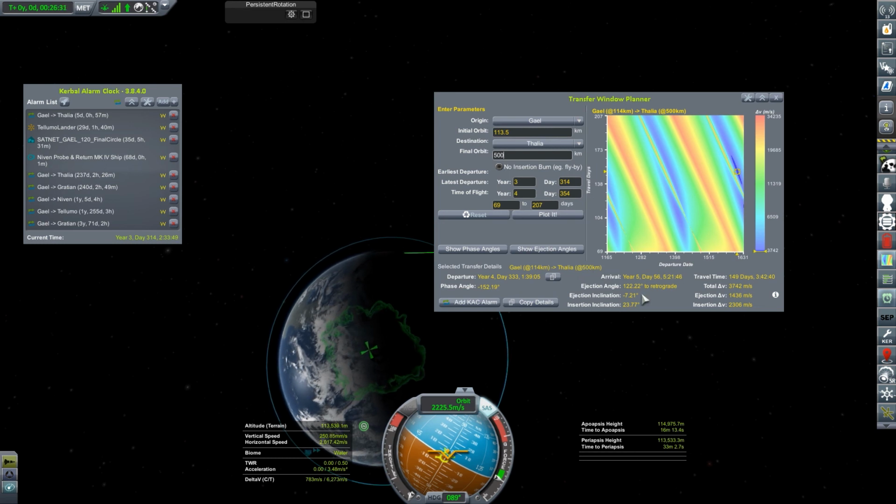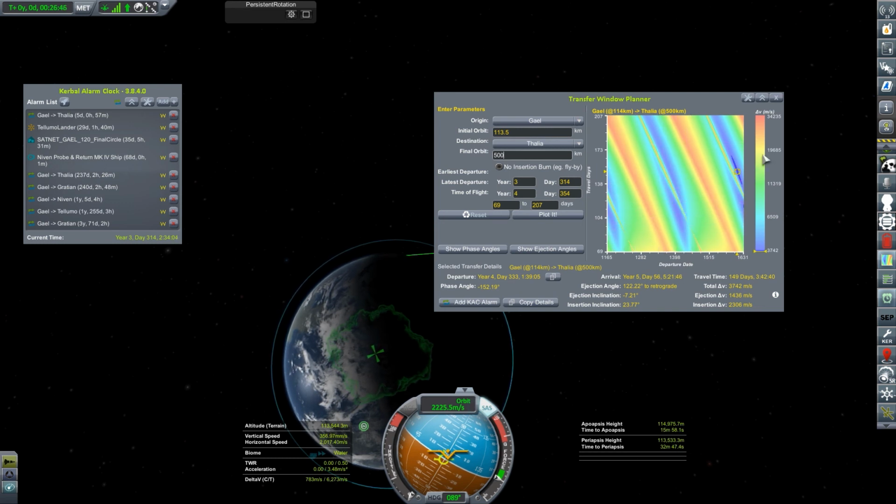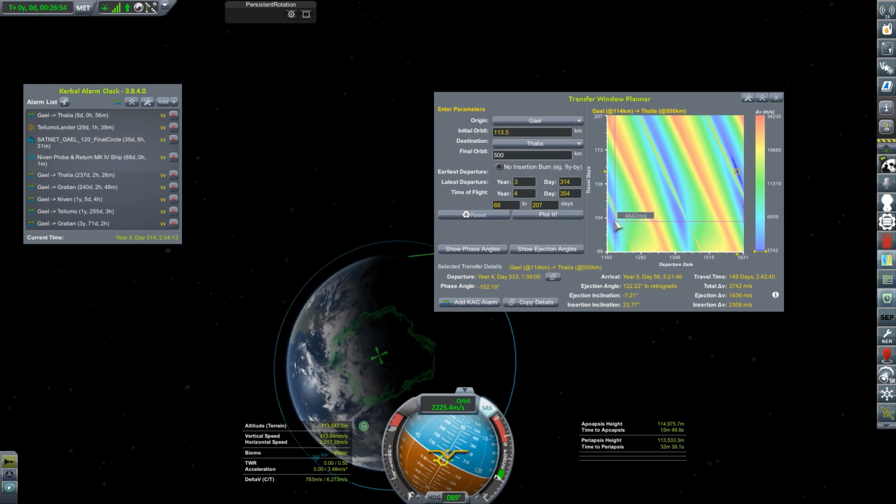So, as you can see, the best time to leave is at the end of year 4, almost towards year 5. So what I did was I picked a point that was, like you can see, these are kind of efficient. They're just not super efficient. I mean, 3.8K versus 4.2, so it's only a few hundred delta V.